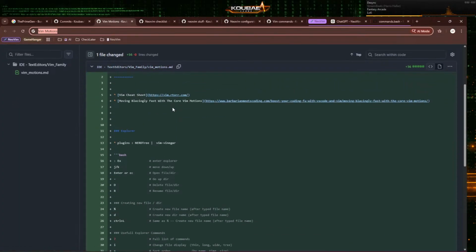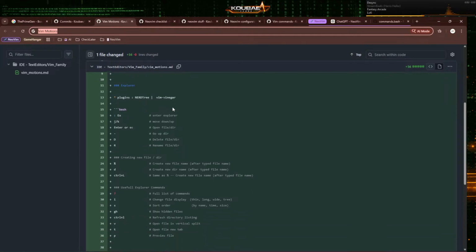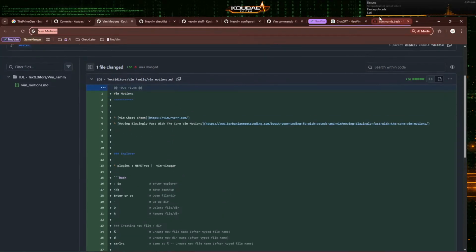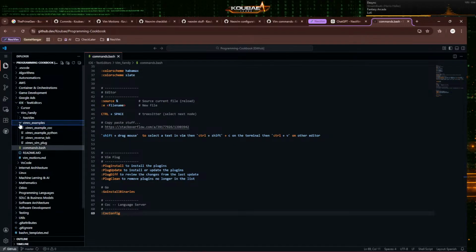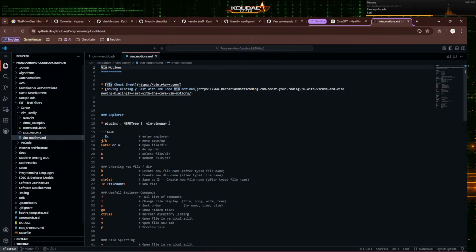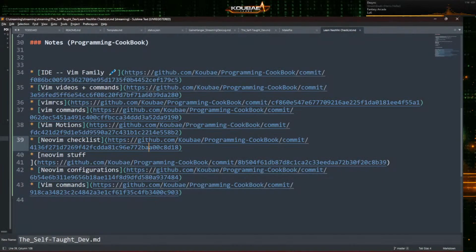Vim motion. So this is a Vim motion. Yeah. All of this stuff. Plugins, NERDTree. So I want to add this to my to-do.